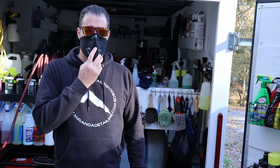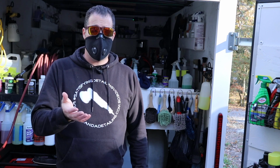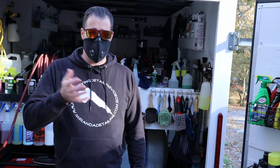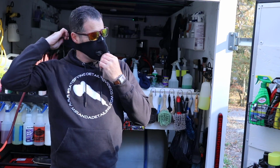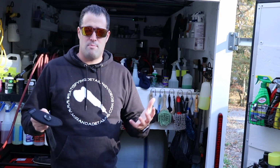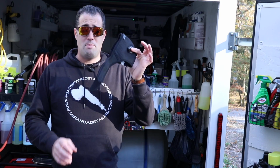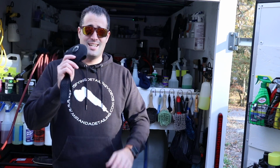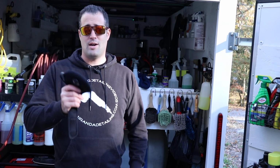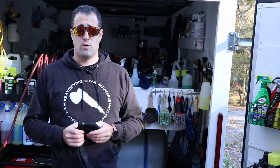Now, I actually used this mask for a gross vomit job and it did a good job of actually filtering out the smell. So these charcoal masks do really work for chemicals and some vapors, maybe not the really nasty toxic vapors. You don't want to be painting a vehicle with clear coat and base coat with a mask like this, but for detailing, this is actually a perfect solution without having to go full respirator. These are light and I think they really work well for me.